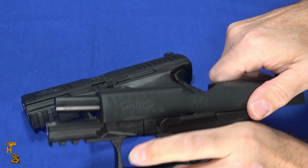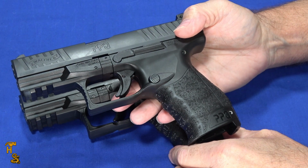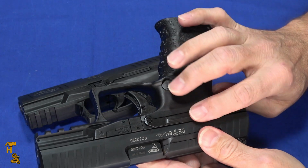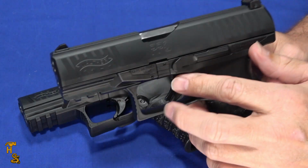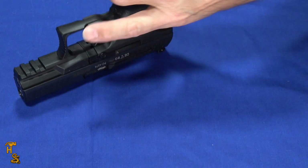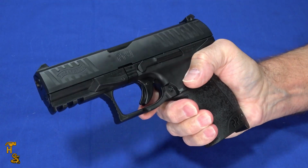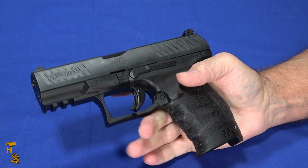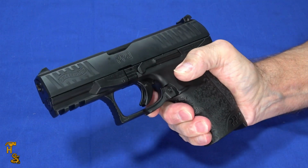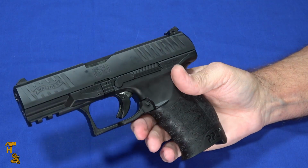And if you look at the M2, primary difference you'll see is the mag release. Button on one side can be reversed to the other. It still retains the ambidextrous slide stop slide release and the nice sights and the nice trigger, but these are just easy to work with. I've always found these mag releases easy to work with. You may fumble it occasionally if you haven't handled the gun in a long time and you may be trying to do this, but instead of having to try to stretch your thumb, you just sweep your finger down. Either one, either your trigger finger or your other finger, and you've got it done.